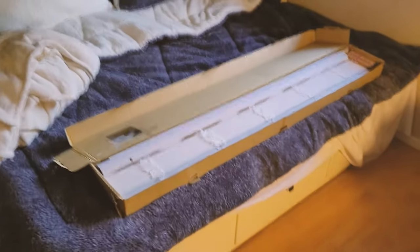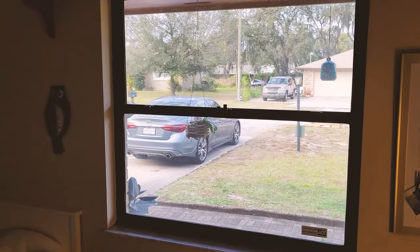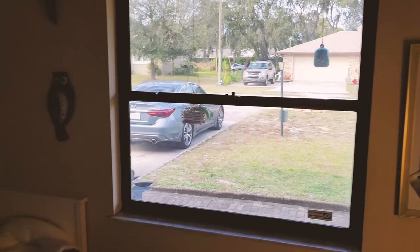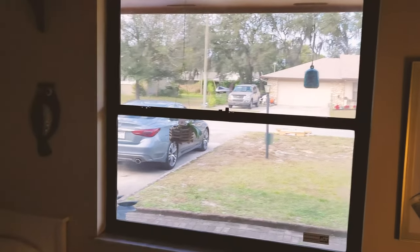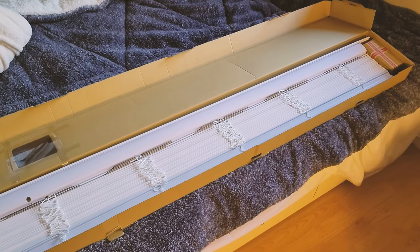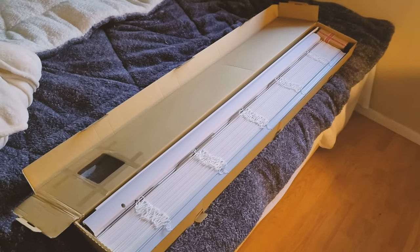There it is — we have a window here without a blind. Whatever you have on the window, go ahead and remove it. Just tear it out of there, make sure there isn't anything on the frame itself. You can see the little holes from the existing brackets, so get those out and clean it really good. This is a great opportunity to clean the windows, and then we'll start doing the window one part at a time. I'll show you the hardware that comes with it and walk you through the whole thing.